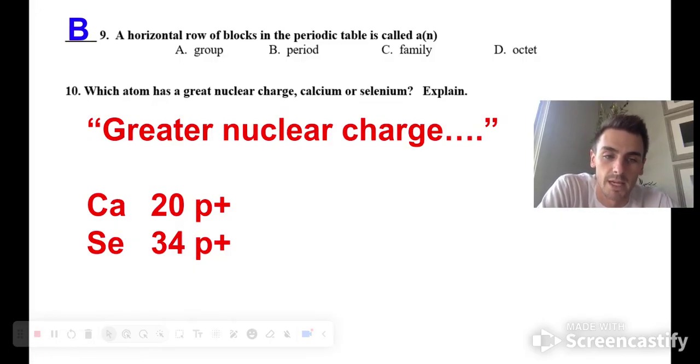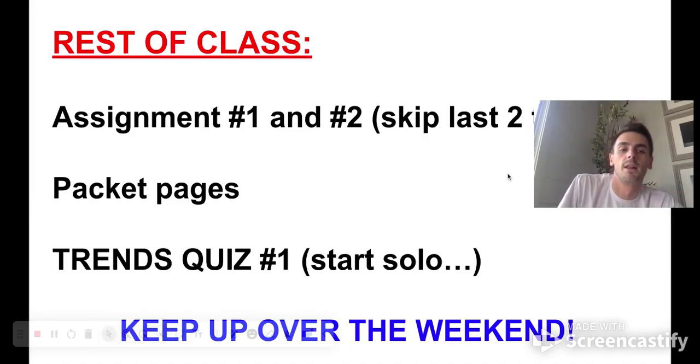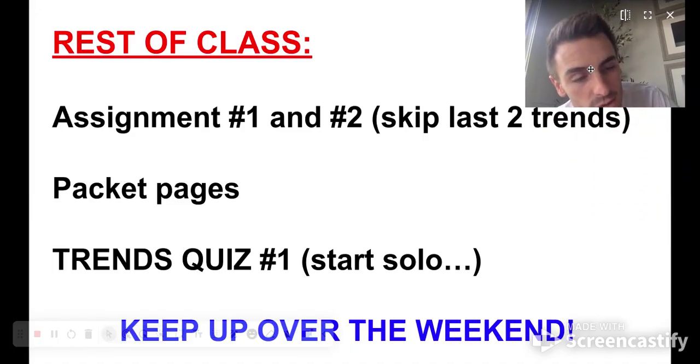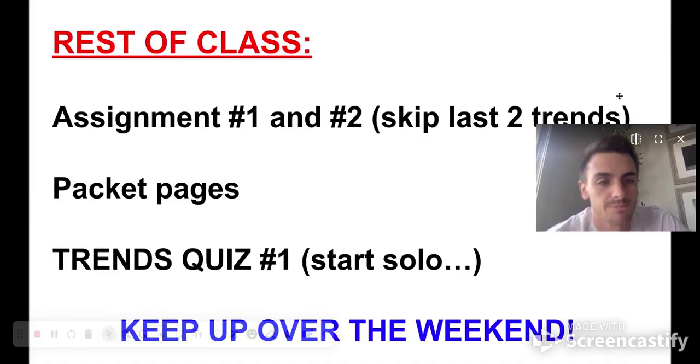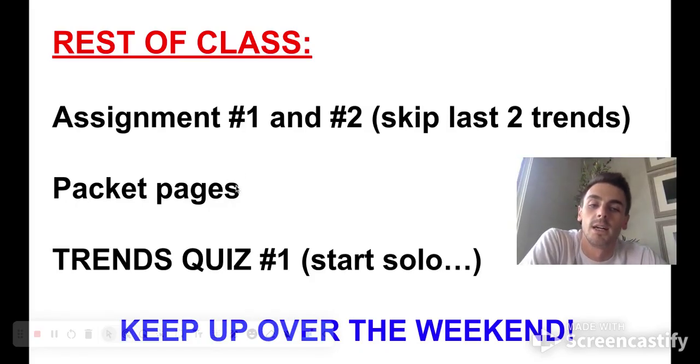I'll keep them. Answer key to bell ringer 1's over on the board. I put the answer keys to the assignments over on the far board by the north side there. I starred those pages in your packet. You need to be practicing. Don't forget pages 4 and 5 and those notes over the families and metals and non-metals that you need to do. I'll leave it up to where you guys are at, but probably sometime between maybe 10 to 30-ish.